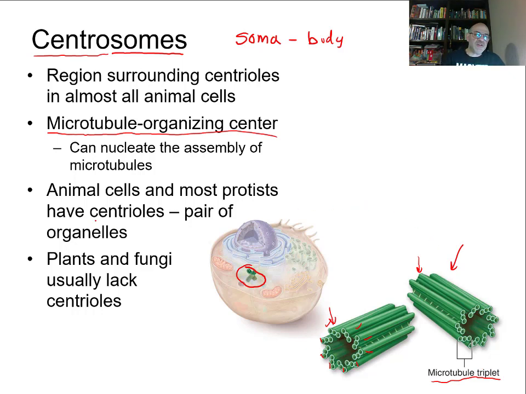So again, these centrioles are not the same thing as the centrosome. The centrioles are found within centrosomes of some animal cells and some protists, but plants and fungi tend to lack the centrioles, but they still have the centrosome, which is a region where the microtubules are arranged from. Now, it's important to pay attention to these centrioles, which are triplets, because we're going to see them as forming the basis for other structures as well, but we will see them play a role in cell division in some animal and protist cells as well.